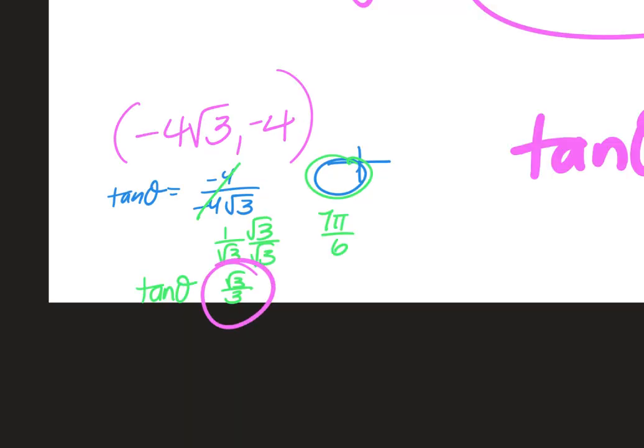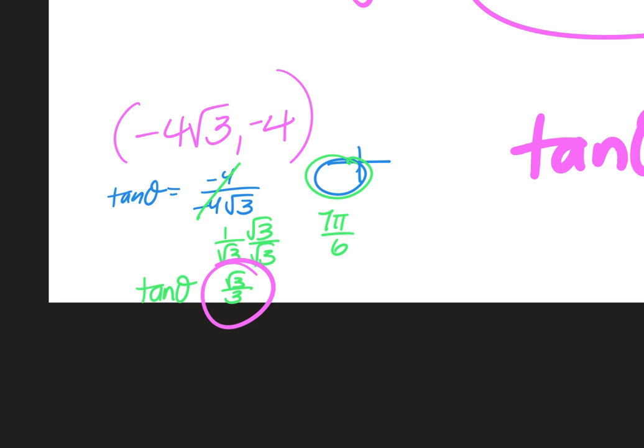There's only 5 options for tangent: 0, root 3 over 3, 1, or undefined. The positives and negatives come into the 3 in the middle there, but other than that, it has to be one of those 5. You have to know that if it's a root 3 over 3, it's pi over 6. If it's a root 3, it's pi over 3. If it's a 1, it's pi over 4. And then you have to figure out which the actual angle is based on which quadrant it is.